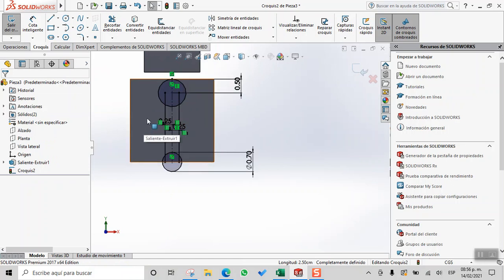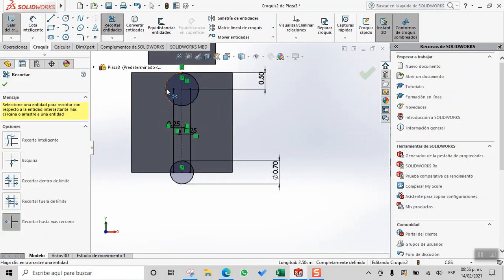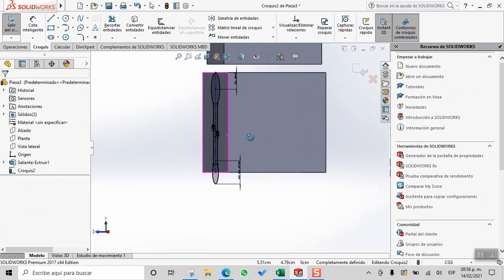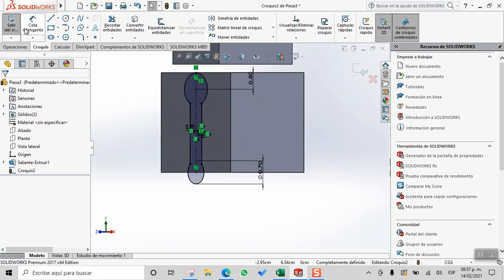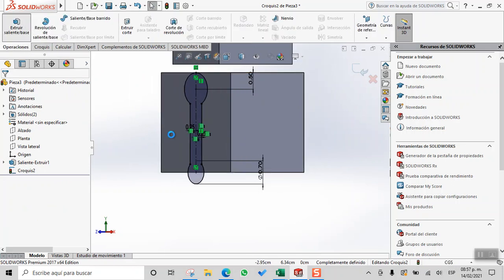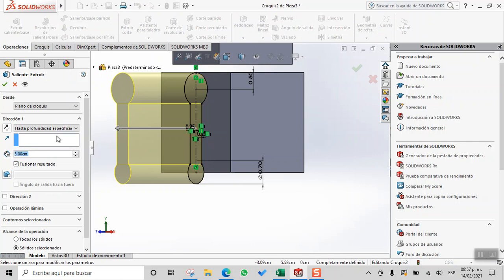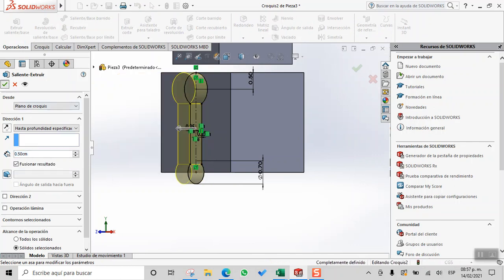Now we can just create one closed polygon by using our trim tool, and from this tool we will create the arm. Okay, so we have that shape right there. Now let's extrude it, and we will extrude it half a centimeter.